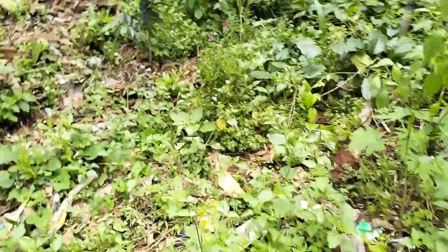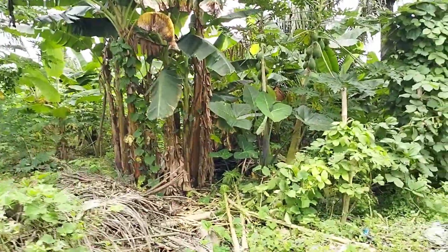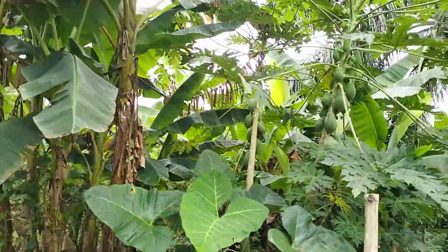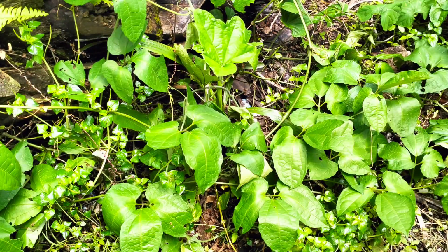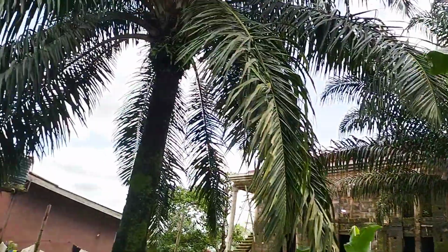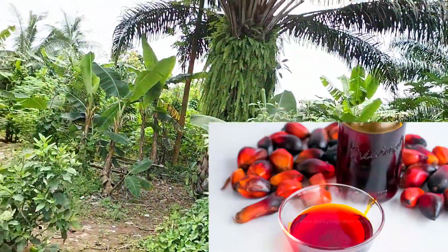It's beautiful. Look at pawpaw. Another pawpaw. There are lots of pawpaw. Another one. Look at it. Can you see that? This is another plantain. Now this is the palm. Okay, beautiful. This is the palm again.